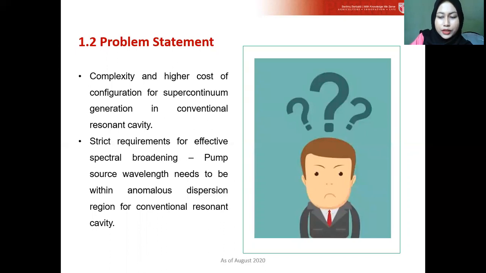The design of such a scheme has been rather complicated and costly due to the use of specialty fiber and multiple components to optimize generation. And the second problem statement is the strict requirement for effective spectral broadening. The pump source wavelength needs to be within the anomalous dispersion region for a conventional resonant cavity.